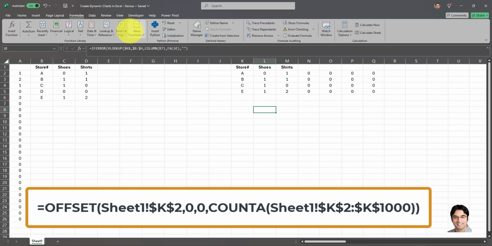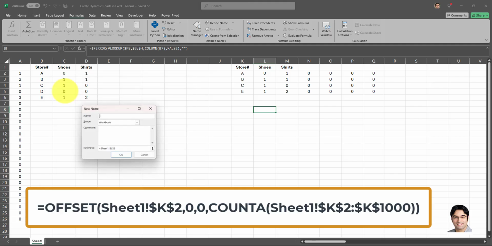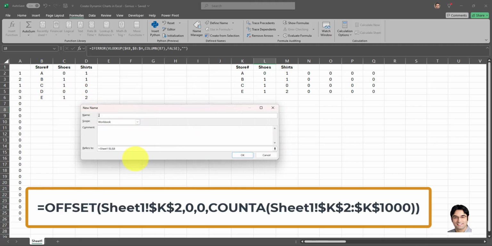And to apply that, we have to go to Formulas in the ribbon, go to Name Manager, and click on New. And in this section over here, we're going to insert the named formula, which is currently displayed on the screen. Okay, there we go. I've created my named formula for the x-axis, and I'm going to explain how this formula works towards the end of the video. But for right now, I'm just going to click on OK.